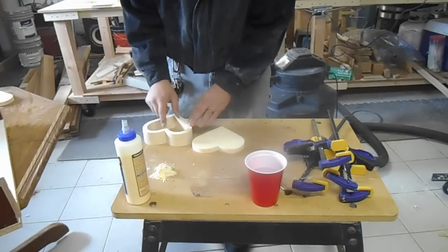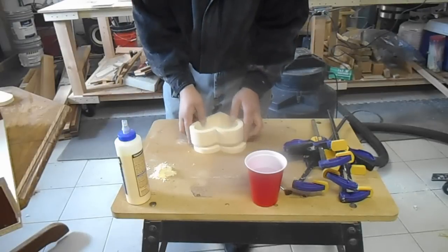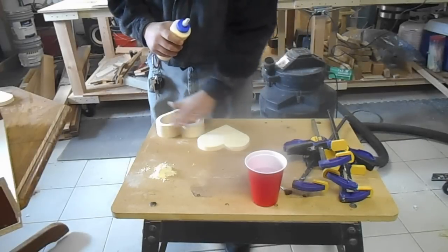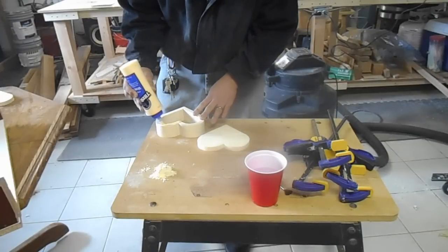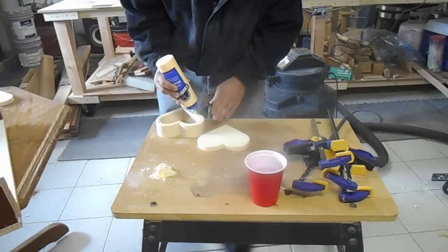What I'm going to do now is just apply glue to the edge here where it's going to mate with the bottom. And I do have a little bit of a gap because I had to sand this out and I wasn't so careful about it. So I'm just going to take some sawdust and pack it into the glue joint around the outside.